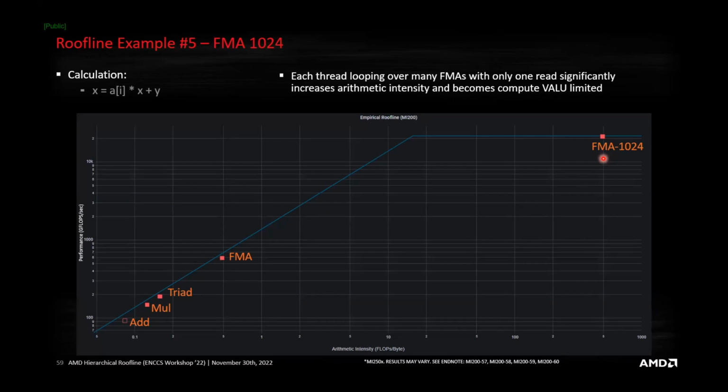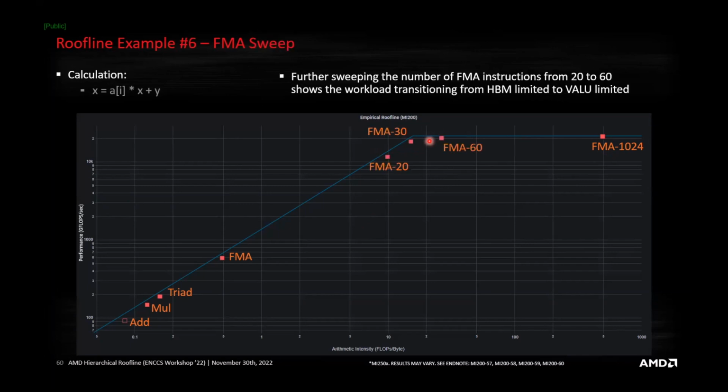So the next question you might be asking is, we have this big gap here. What does it take to get points right around that knee in the roofline plot? So we do the same exercise, still with FMA, but we can see if we do a loop of 20 instructions, we're just below the knee. 30 gets us pretty much right on that machine balance, and 60 puts us over. So again, it's driving home the point I made earlier that in order to really saturate the compute on these devices, you need to have a lot of operations being done per data movement.